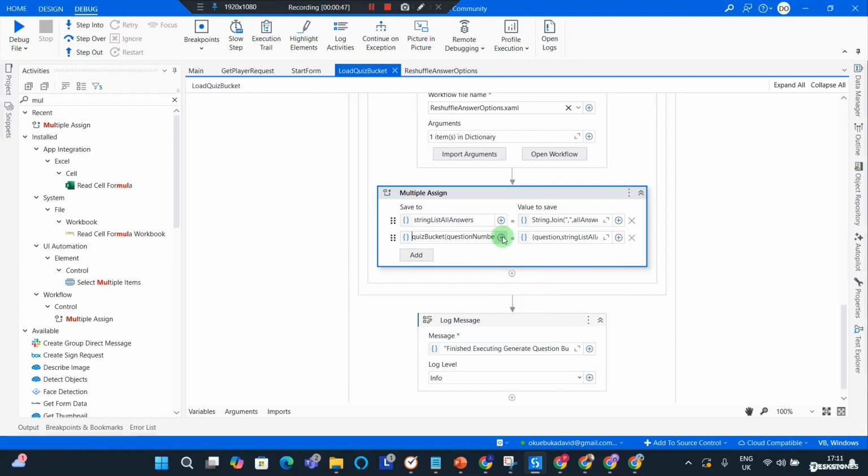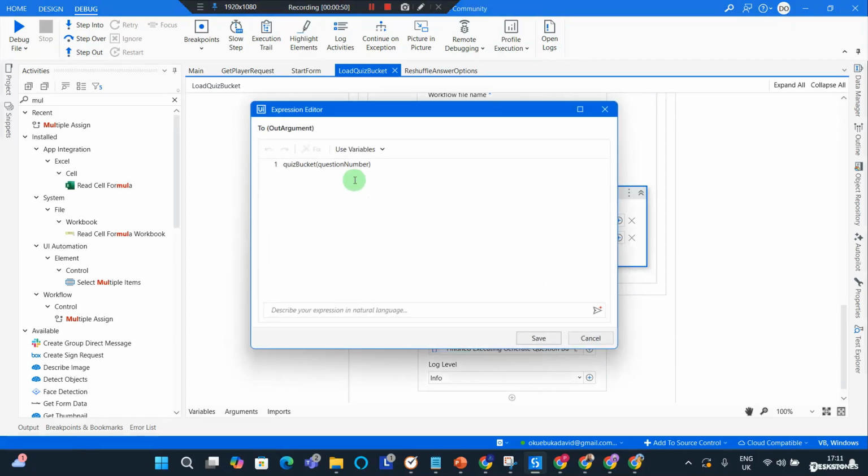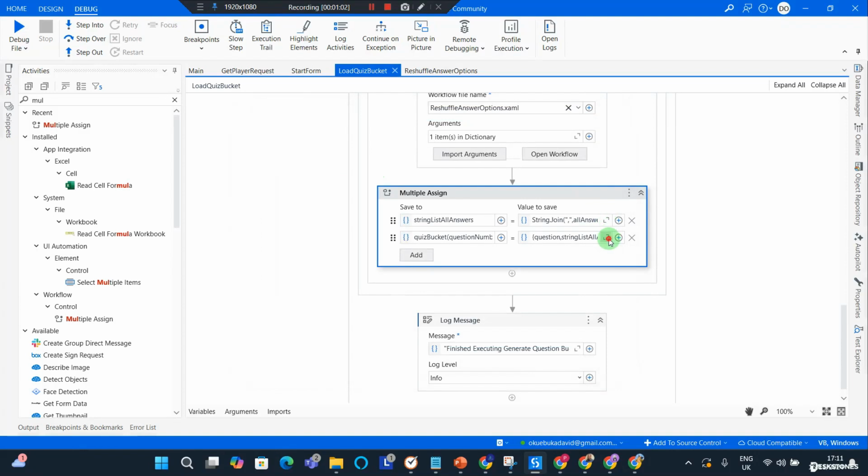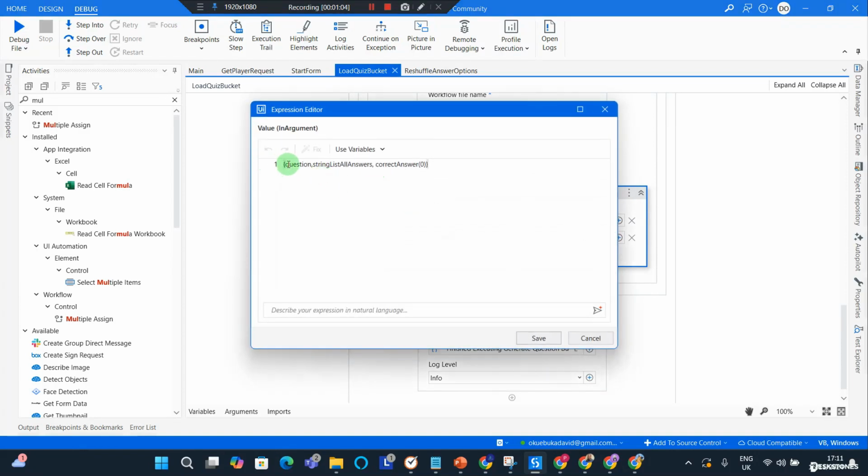For a bit of explanation, what I have done here is I am saying put into the dictionary QuizBucket, using the question number as the key, this value. The value is going to be an array of string. The first item in the array is going to be the question. The next item is going to be the string list of answers.